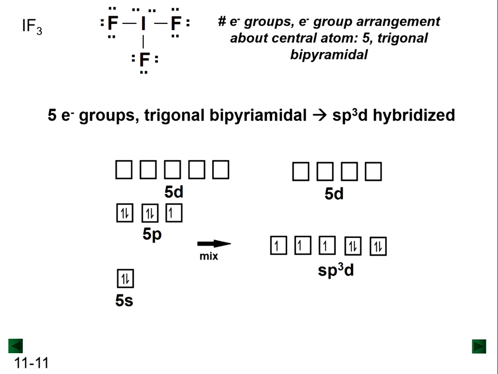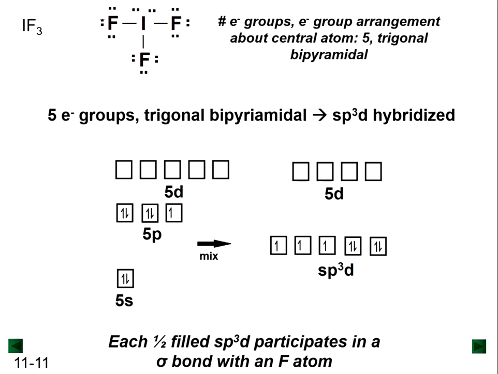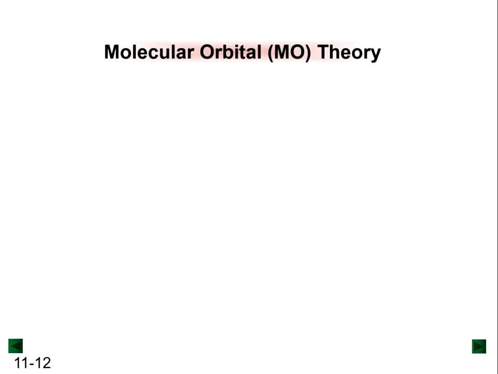And in this, we have 7 electrons. 4 of them are paired up, and then 3 are unpaired. The paired electrons are the lone pairs, and then the 3 sp3d unpaired electrons participate in a sigma bond with the half-filled 2p orbital on the fluorine atoms. So now we've seen how to handle production of hybrid orbitals from our VSEPR, and then we can take the hybrid orbitals and describe the valence bonding within the system.